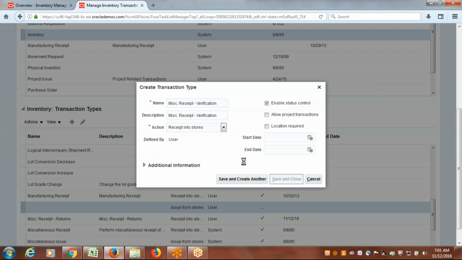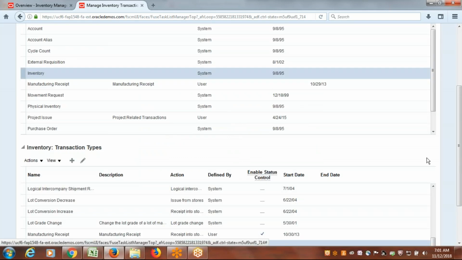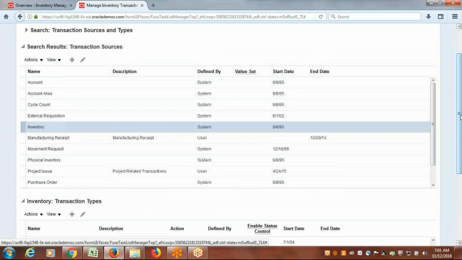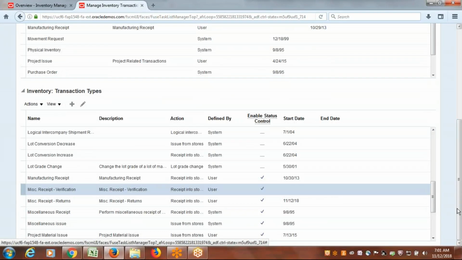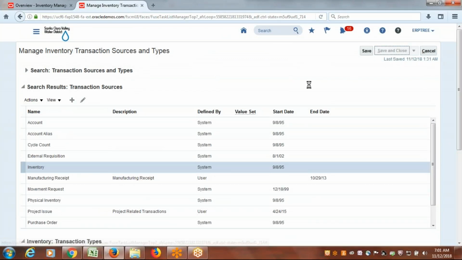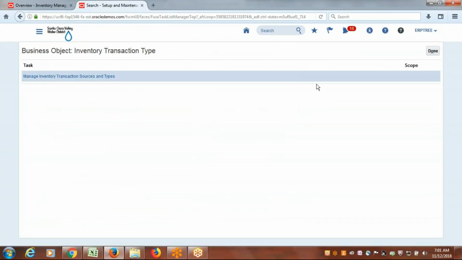You update and say save and close. So this is how we can create n number of transaction types. Here you have to navigate to this page, select inventory and scroll a little down. You will see only inventory related transaction types, and you can add new transaction types whatever you require. By using the same transaction type, you'll be able to create the transaction.